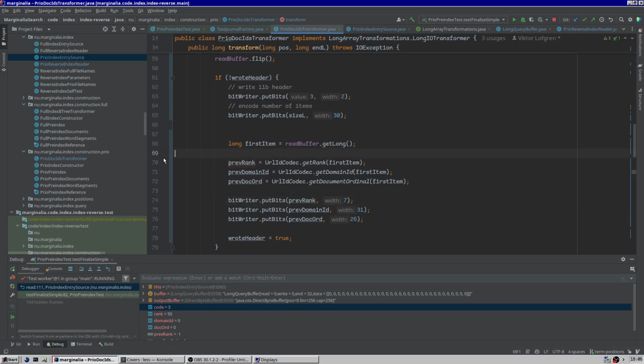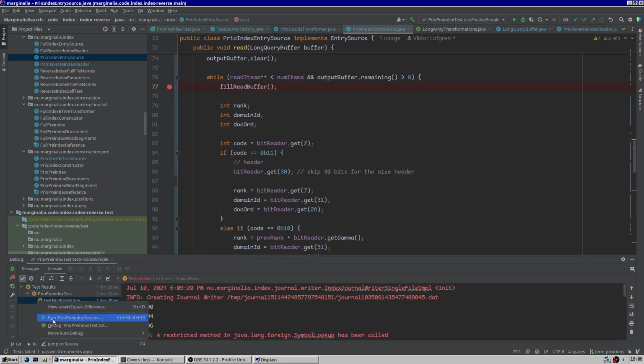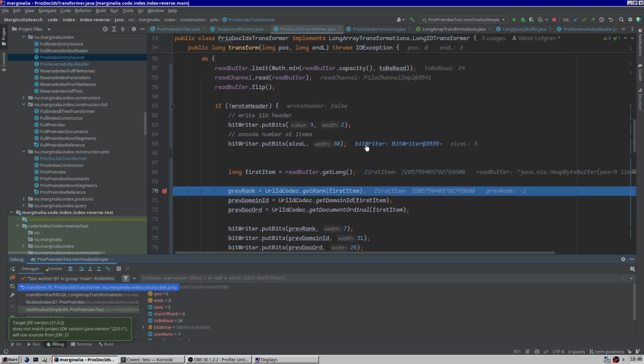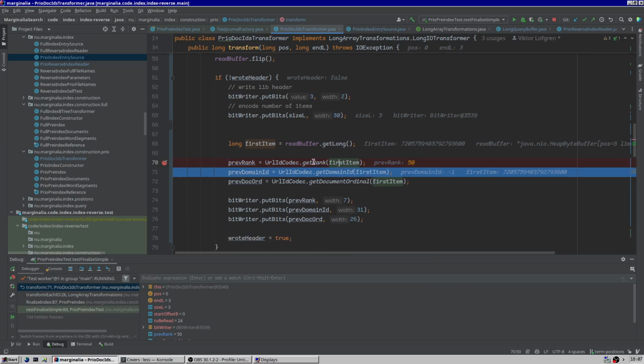So can we first have a quick look in here, what we're doing. Get rank, first item. How the heck is this 50? How in the heck is 50?